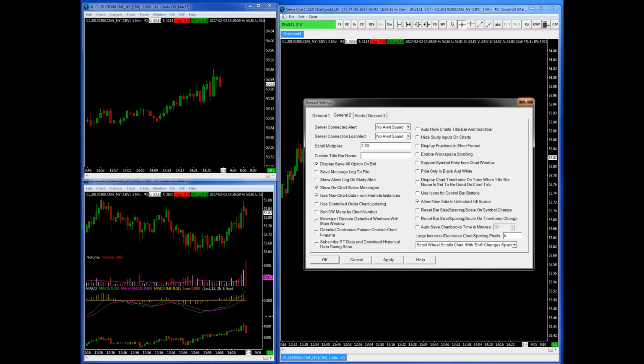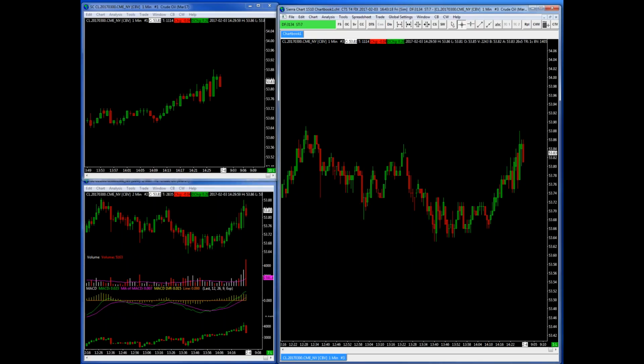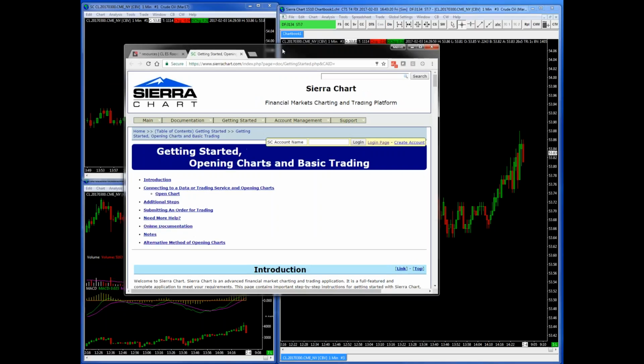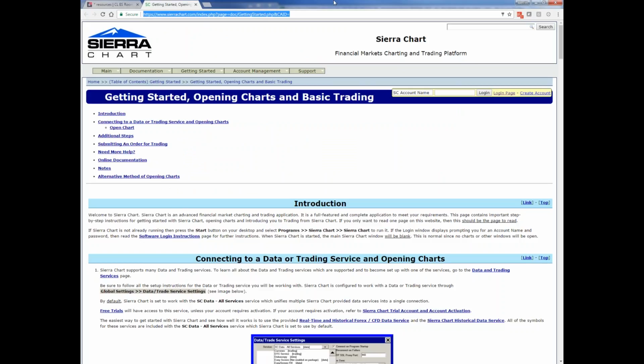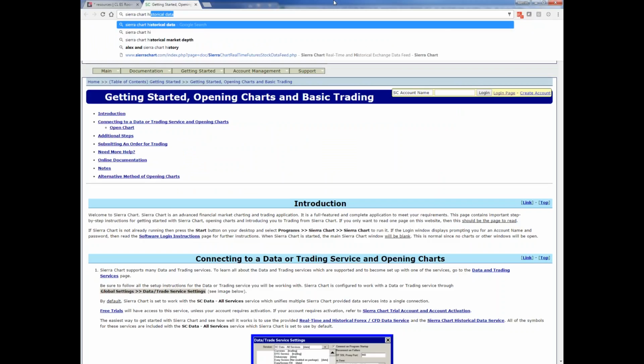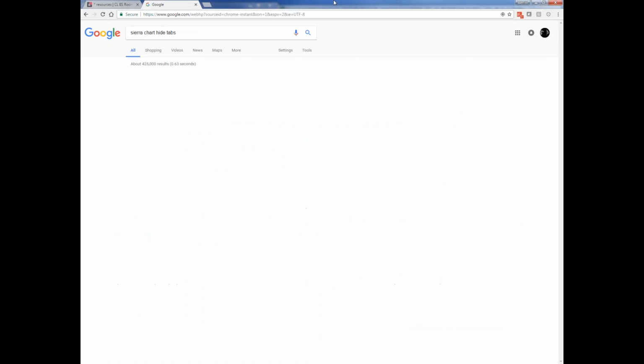I honestly don't know, but let's use this as an example to show you how you can do this stuff. So I'm going to search Sierra Chart hide tabs.